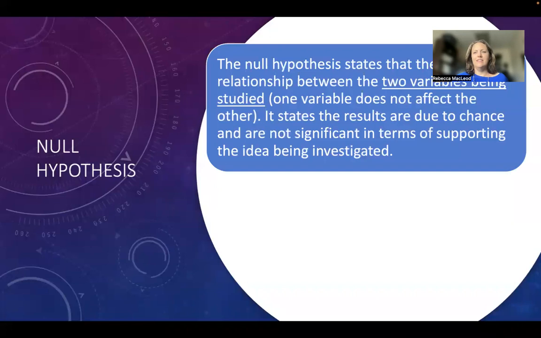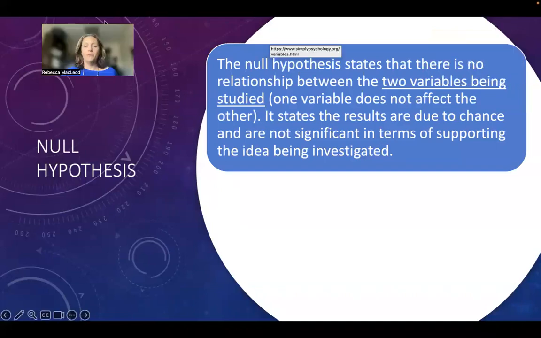The null hypothesis states that there's no difference or relationship between two variables being studied. It also means that the results are due to chance and are not significant in terms of supporting the idea being investigated. So it's easy to find a difference that can look like six to eight. But what we realize is this could just be occurring by chance alone. And is this really significant statistically?